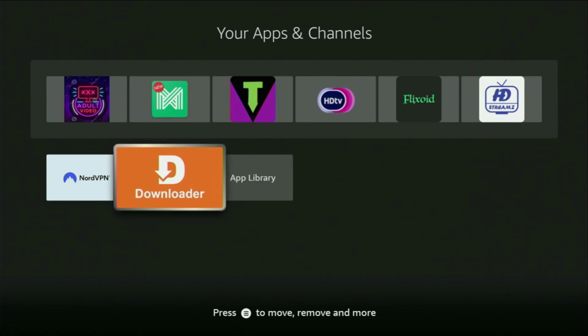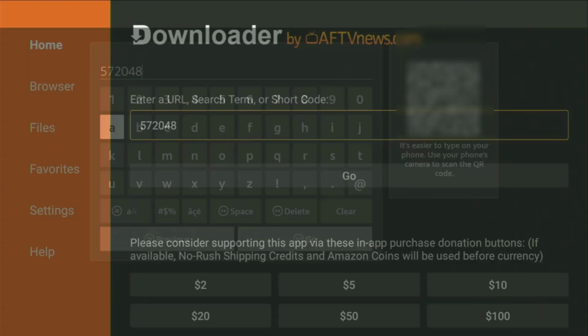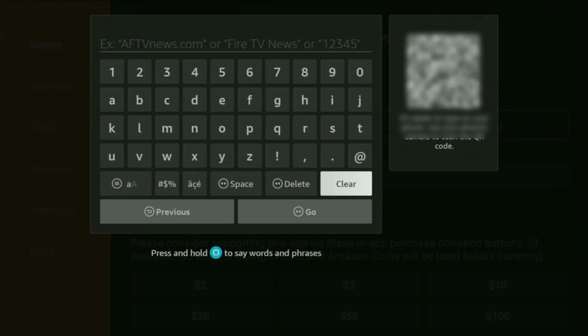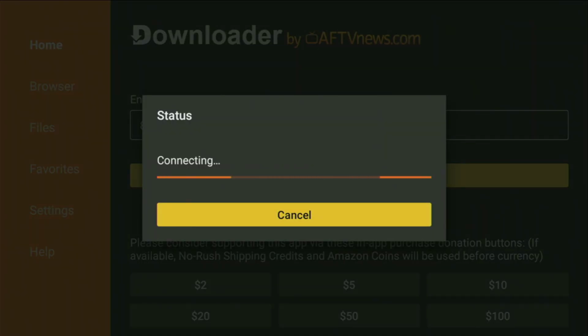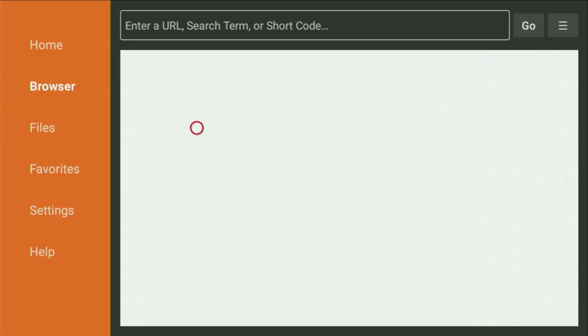And now, that wasn't the last app for you today. We gotta go back to the Downloader, and I'll show you how to get a couple more applications, as spicy as this one is. So now, the second code for you is going to be 863078. So once again, it's 863078. Now we click on Go and wait until the download starts.